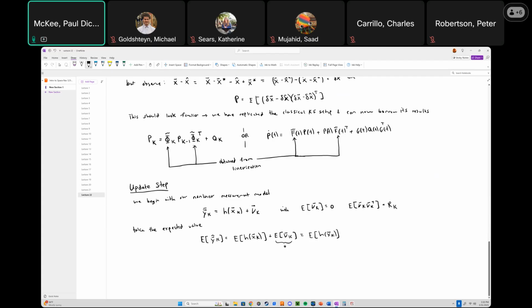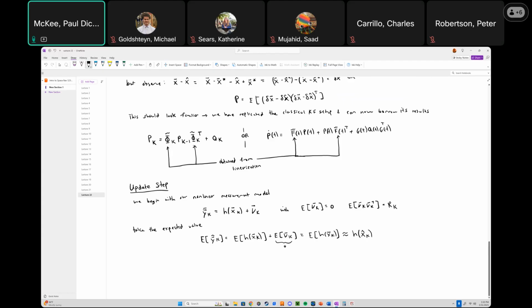Which, now we have to be careful. We're getting cheeky here. This is approximately equal to h of x hat. Okay. So we're saying the expected value of our measurement is the same thing as the expected value of the measurement that we should be able to compute given our state, right?